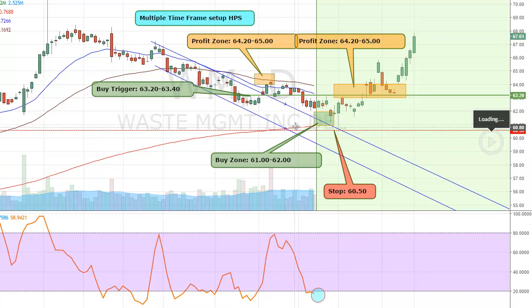This was an oversold stochastic. It was a trend line break, retracement, reversal, gap down. I think there were some other things going for it, but it's all part of the playbook, and that's where we ended up on that. So, great setup. I'm not looking at it now; there's no reason. A lot of these stocks we love, but they're really extended, and I'm not really looking to short it.